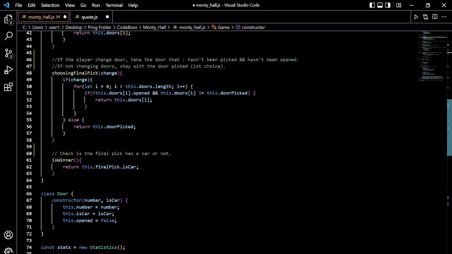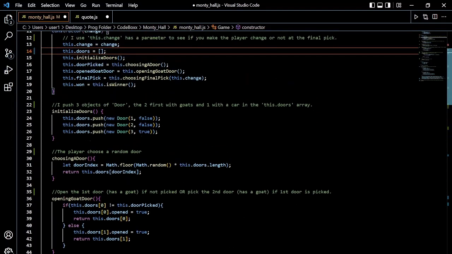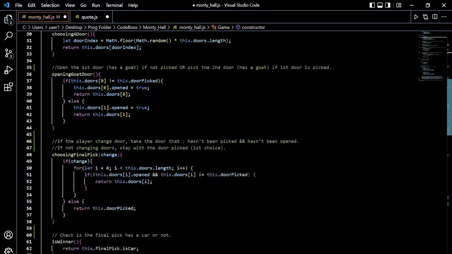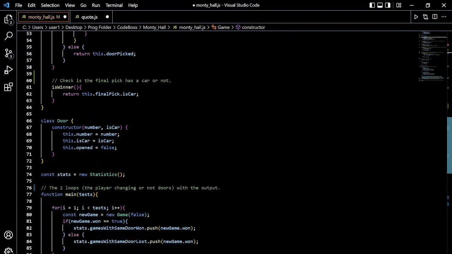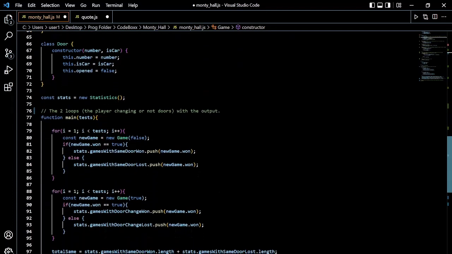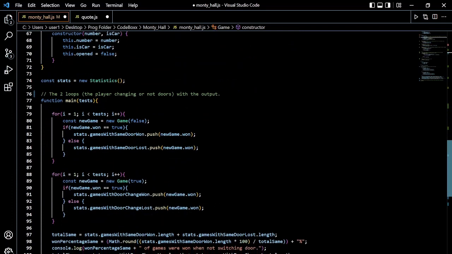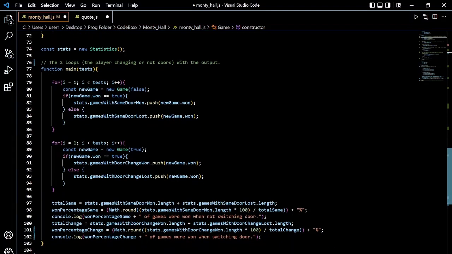Then you check is winner right after the final pick. You run is winner, and you just return the final pick parameter. Is it a car or is it not a car? And then you win or you lose. Then I create a new statistic to initiate it, and the main function of the calculation is done in the main.